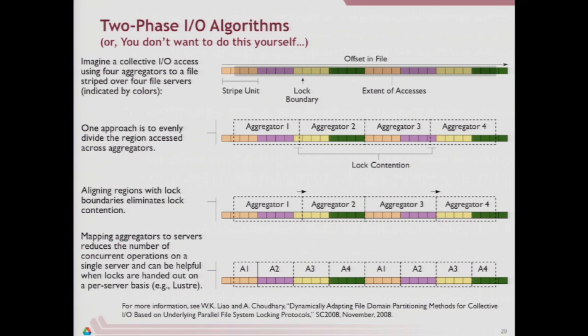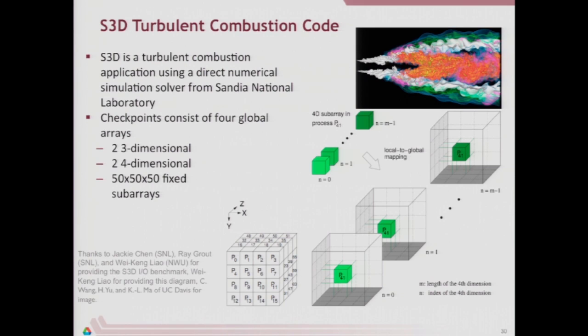And so on a GPFS file system, you really want this algorithm. You don't ever want this algorithm, it turns out. On GPFS systems, you want this algorithm. On Lustre systems, you want this algorithm, and you want some tweaks, specific tweaks. So these algorithms are written for you in some software, but they can go awry if you don't have the right algorithm. So it's a tricky problem. I hope I'm not scaring you guys too much.